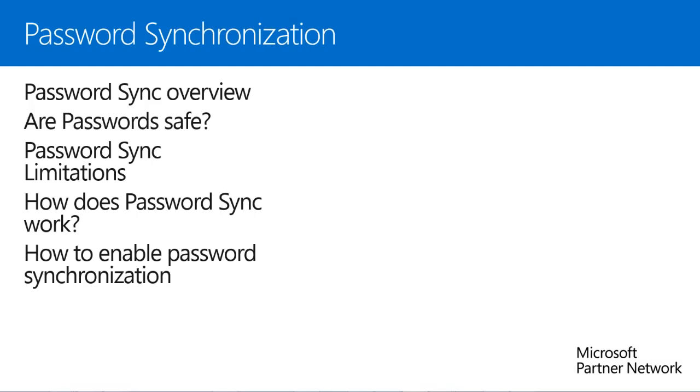How does password sync work? The DirSync tool extracts and hashes the user's password from the on-premises Active Directory, then sends the hashed password to the Windows Azure Active Directory. The process is similar to synchronizing the customer's on-premises user object to the cloud. Passwords are synchronized more frequently in minutes than the default 3 hours that the DirSync follows for objects. How to enable password synchronization? It is a simple checkbox selection while configuring the DirSync tool as shown in the screenshot.